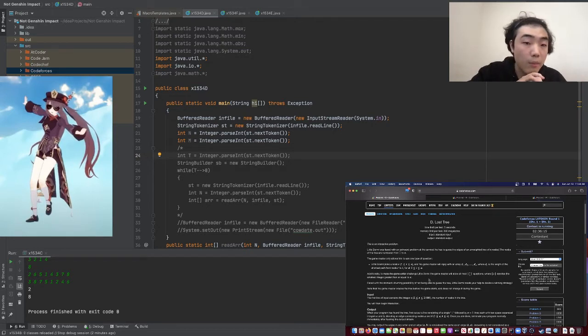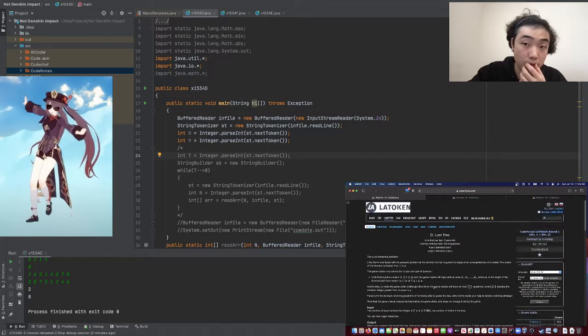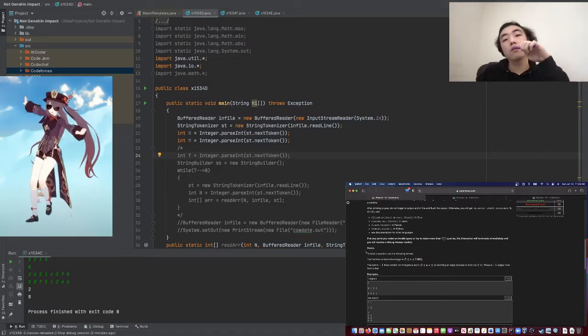So you pick a node, and then the game master will reply with this array, where d_i is the length of the shortest path from node R to i for all i. That's like this. Okay. So we have to figure out the structure of the tree. Place the node R, and the game master will reply with an array like this, where d_i is the length of the shortest. Oh, okay.